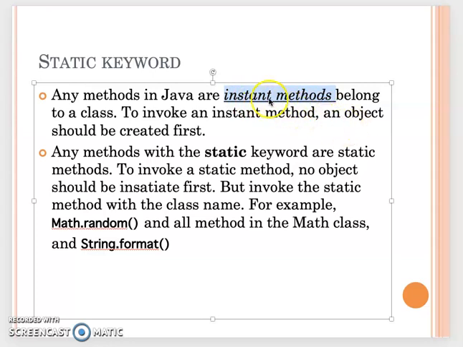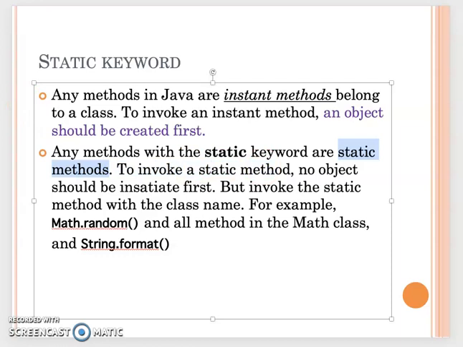If we want to invoke an instance method, you need to create an object first. But the main method, the Math.random method, and the String.format method we talked about earlier are associated with the static keyword. So they are static methods.